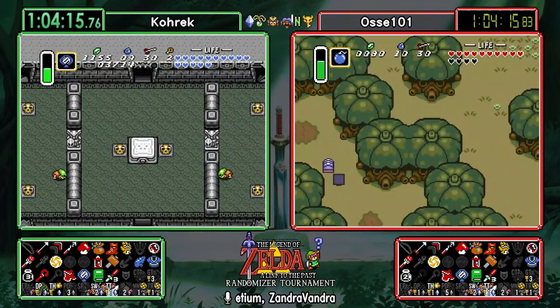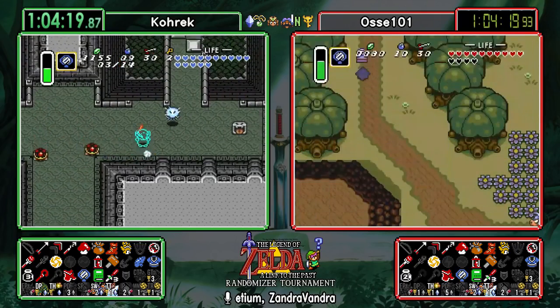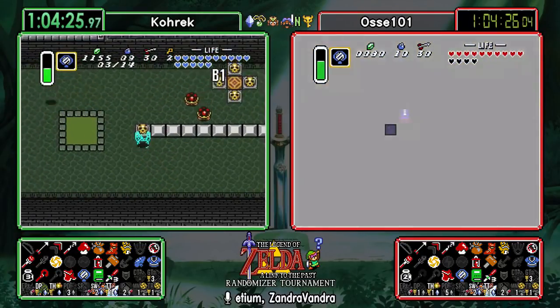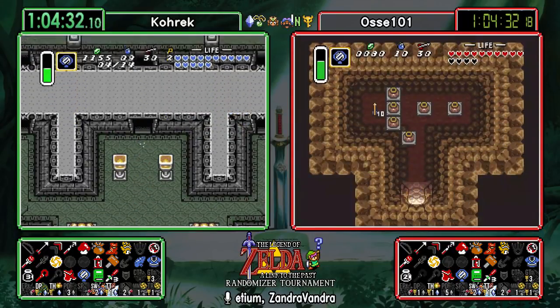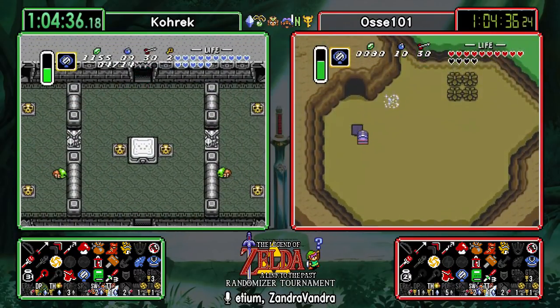I mean, there is Turtle Rock. Yep. Yeah, how many chests? Not a lot. We can check two, I think, in Turtle Rock. No, four. We can check four chests in Turtle Rock. Might be enough.